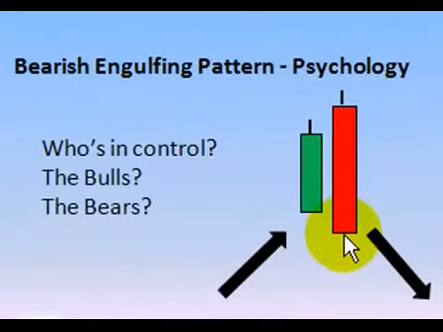The key to this pattern is the extension of the down move below the open of the bullish green candle here. The bears are able to strike a massive blow to the bulls. I'll see your green candle and raise you one bigger and badder red candle. This will shake the confidence of a number of the bulls, leading them to exit their positions if the pattern is confirmed here. And it will strengthen the confidence of a number of bears who will enter on achieving the same confirmation, helping to continue the bearish move downwards.